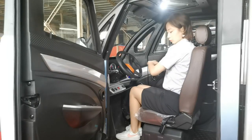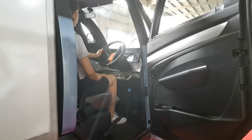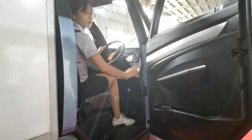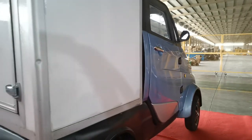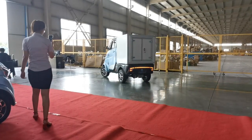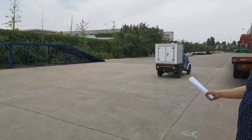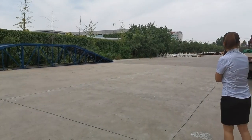Safety belt. Okay, driving. Okay, we will show you the driving. Because it's an electric battery, so very silent, very silent. No sound.